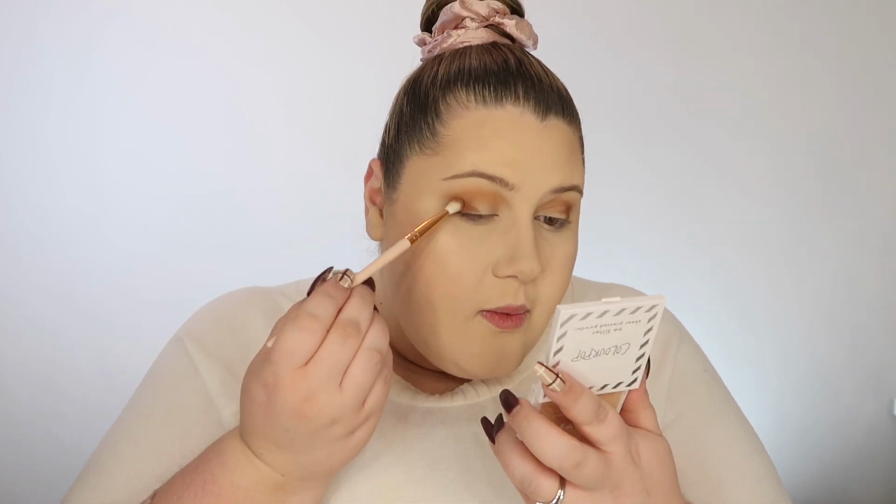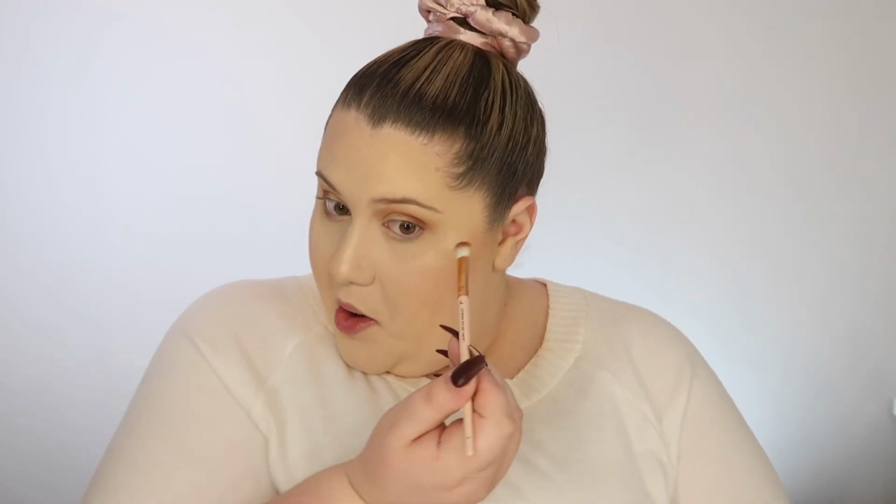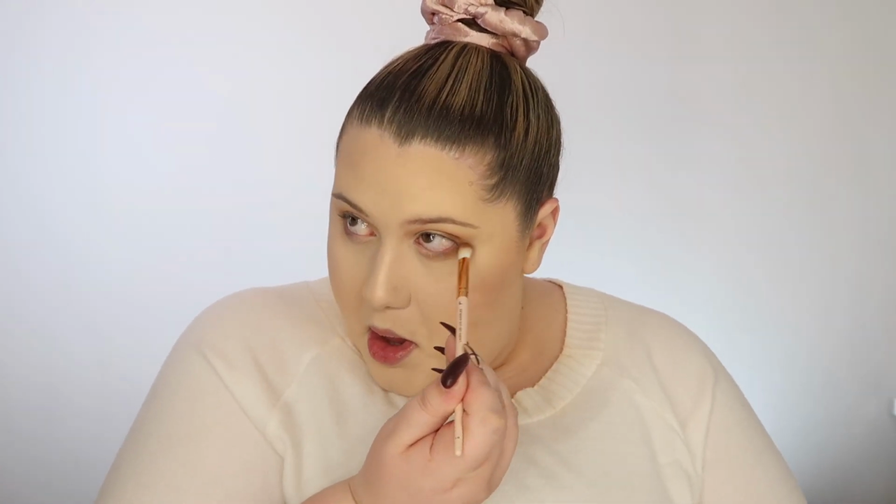Look. And here's where we went wrong. It's fine. Wait a minute. This is so much product on it. We're using this on the lower lash line. Oh yeah.